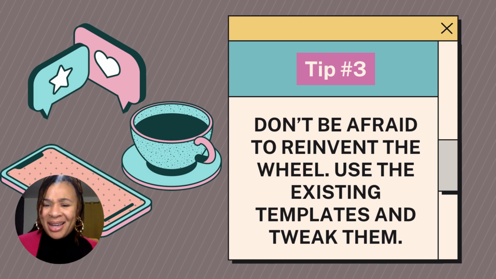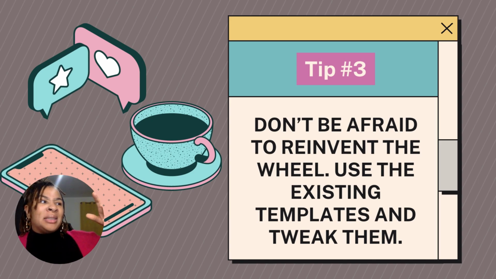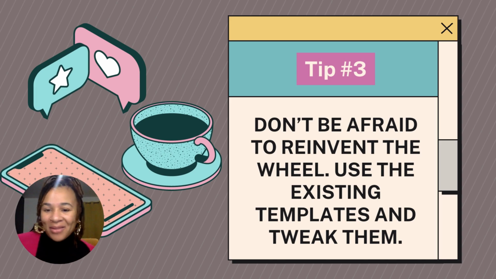But use the existing Canva templates and tweak them. So like, let's say, for example, there's an activity in your school's curriculum and you want to create it, but you want to use a different text. Reinvent the wheel, right? Use the template, recreate your worksheet. Let's say you've got an original idea, or an extension activity of something that you've already done, or something that you think will make a great addition alongside your school's curriculum, and you want to create some supplemental materials. I love that term. Use the Canva templates.